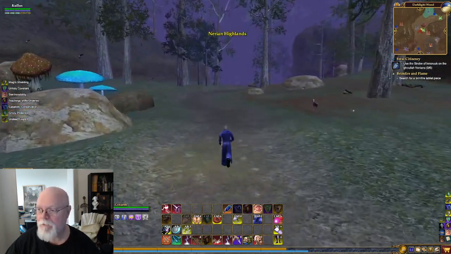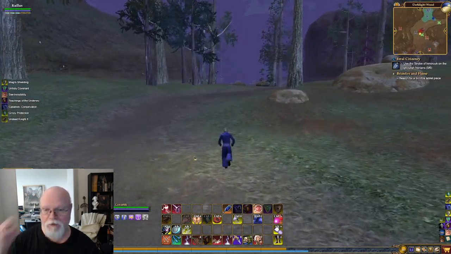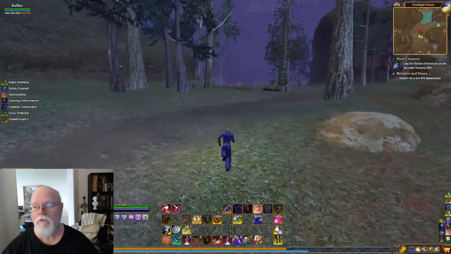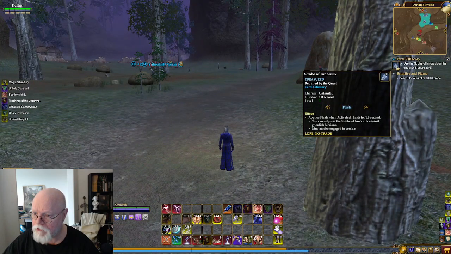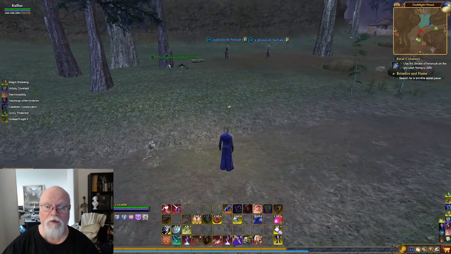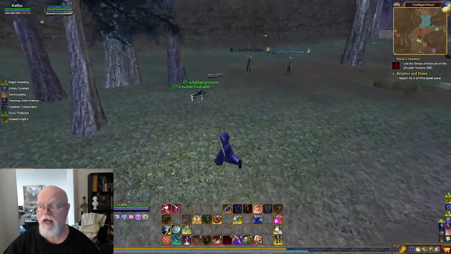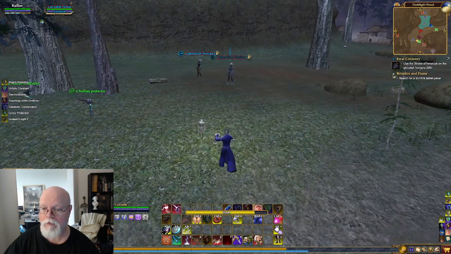I need to kill. Use the strobe of Inuruk on some ghoulish Narians. You can only use the strobe against ghoulish Narians, and they must not be engaged in combat. Okay? So I flash them from afar. This one's getting closer. Flash him.